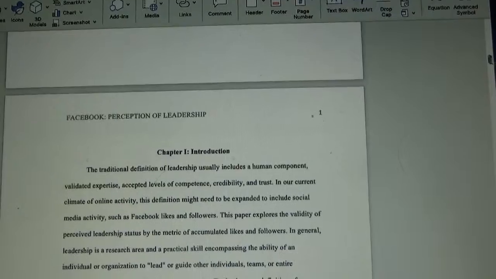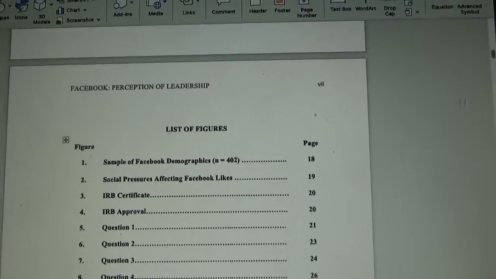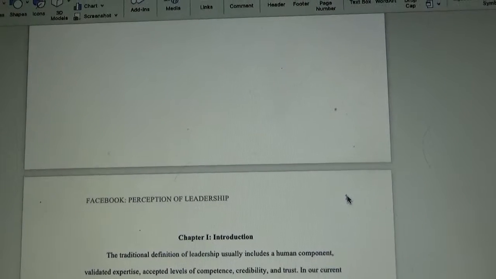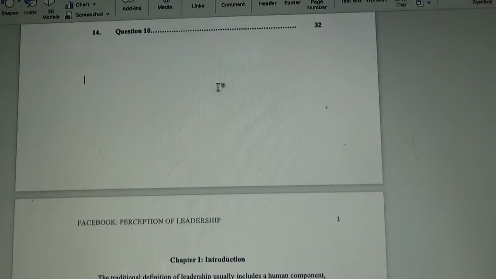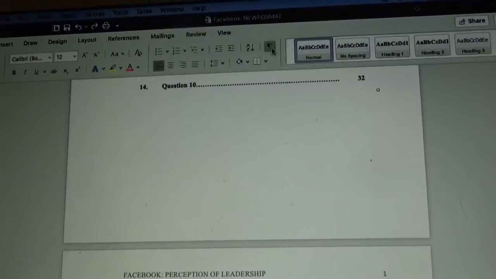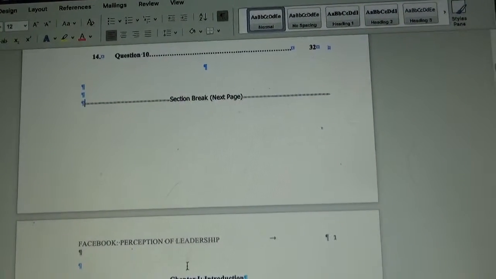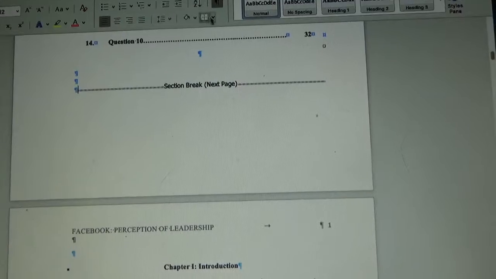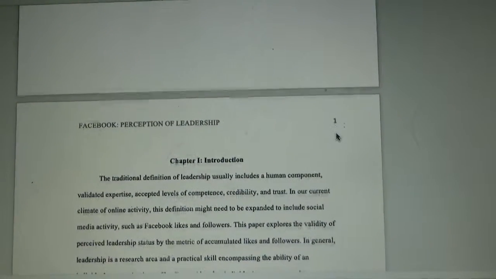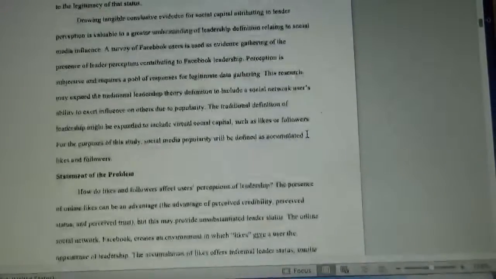So the next thing is after the Roman numerals on list of figures, you now have to change it to Arabic. 1, 2, 3. So what I did was right down here, I added a section break. So if you click home and the paragraph mark, you'll see the section break. That means it's a new section for renumbering. That allows you to restart over with a new numbering system. And then the intro, let's see.